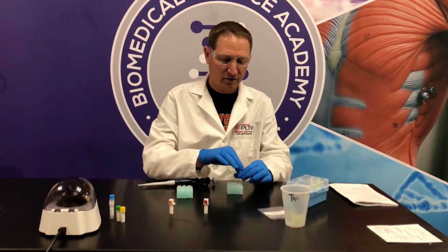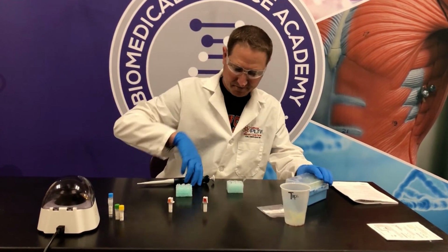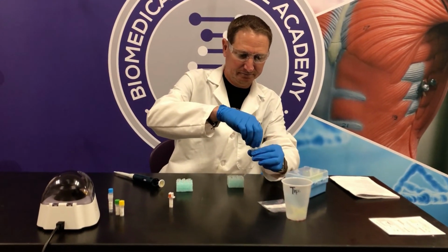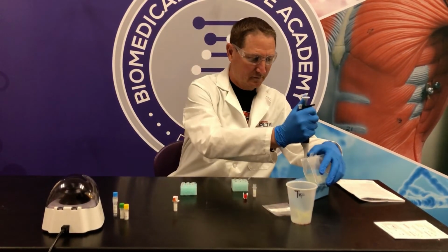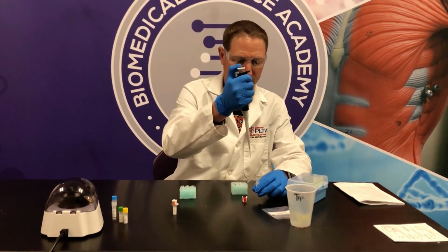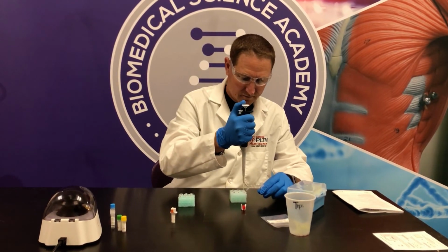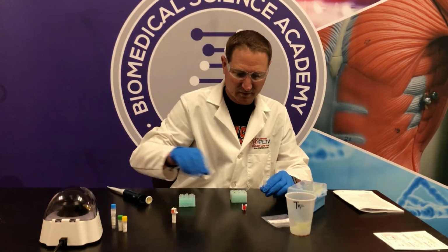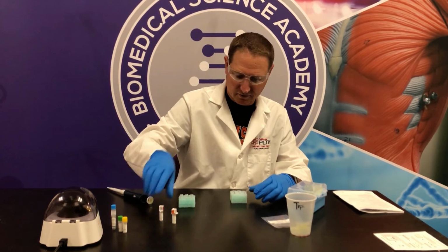Okay, now I'm going to do my EcoRV. I'm going to open that one there. I'm going to grab my EcoRV and open this. I have this set at 14 micros. Get rid of the tip. Recap. Close this one.